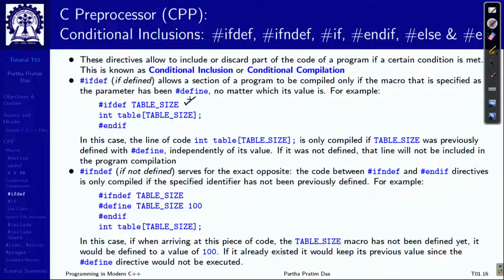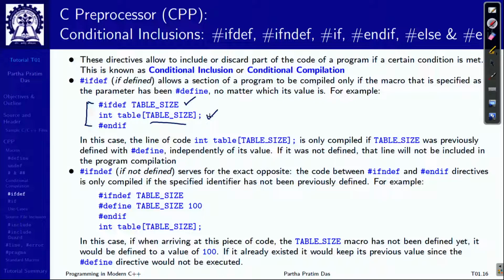So, for example, I say ifdef table size. I do not know if the table size has been given, say it is expected to be given from the compiler command line, but I do not know whether that has been defined. If it has been defined, then I will use it. It may have been defined anywhere earlier. So, ifdef will check whether there exists a definition for it. If it does, then I can use it, and any ifdef directive of this kind will always end with a hash endif.